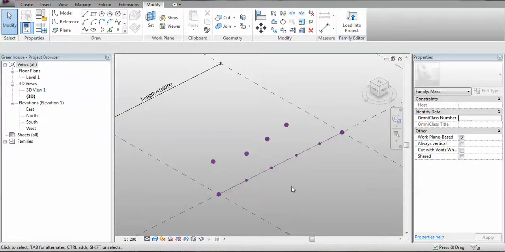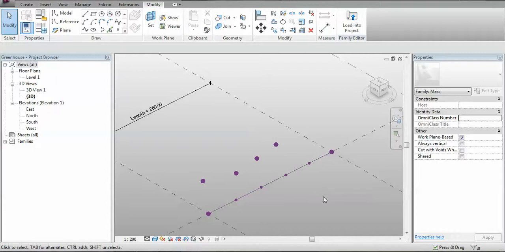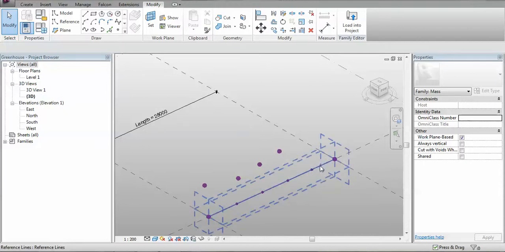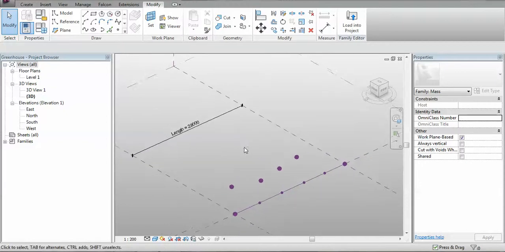Hello. So in the first tutorial, what we basically did, we created an outline of a rig. We set up a length parameter and we set some side offset values for these points that are hosted on the reference plane that's actually being placed in between these 2 points. So I also saved this family and I called it greenhouse.